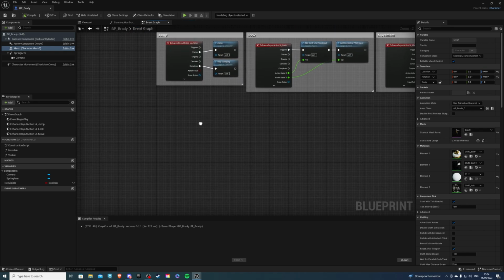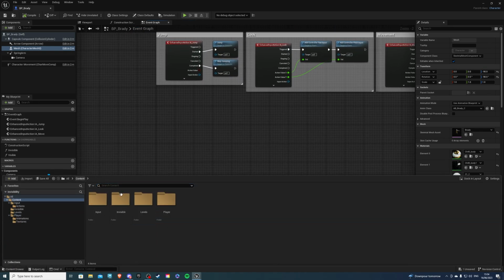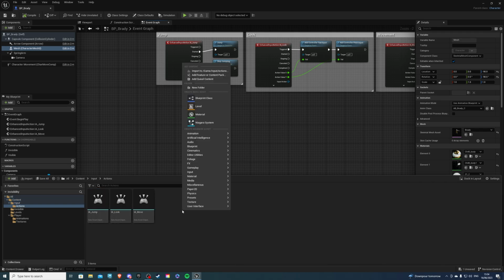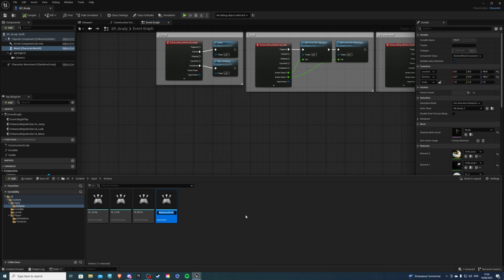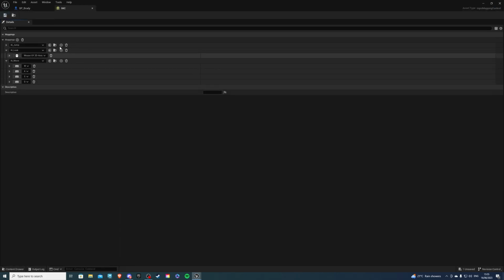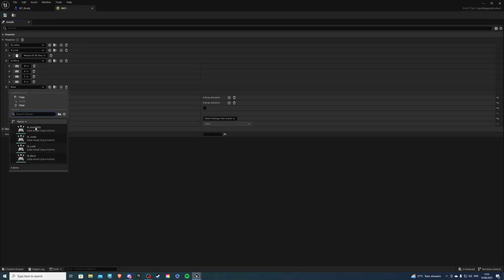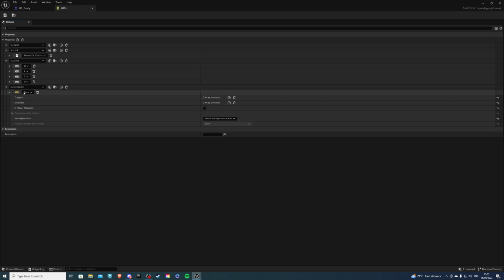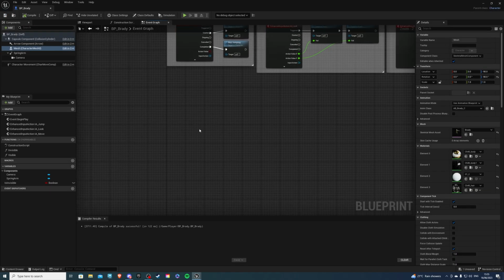And in the event graph, we can create an input. So go to your input actions, create a new input action, and this will be called something like IA_invisibility. Invisibility. I hope I spelled it right. So that's that. Then in your IMC, go to your mappings and just search for the invisibility and select whatever key you like. I'll have it on my left mouse button. That's fine for me. And over here in the Brady character, let's call this input action.